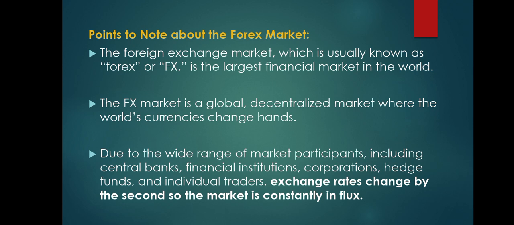Because it's a global market, because it's a very large market, and because financial institutions are big players in that market, central banks are big players in that market, corporations, hedge funds, and individual traders like you and I, we are all part of the whole ecosystem. So there's so much volatility going on. There are a lot of people to buy and there are a lot of people to sell. So if you want to sell your currency instantly, you have somebody to buy it.